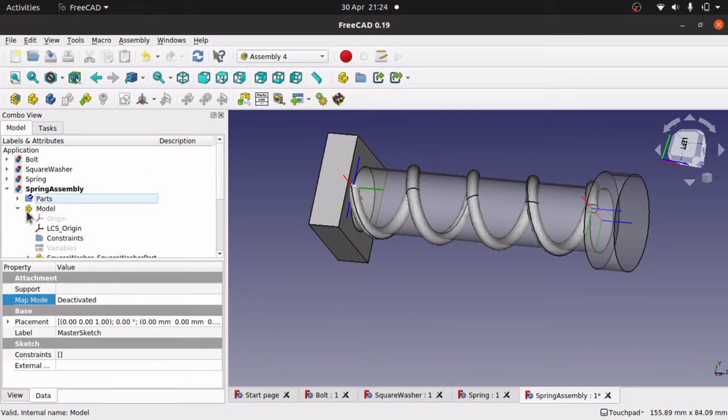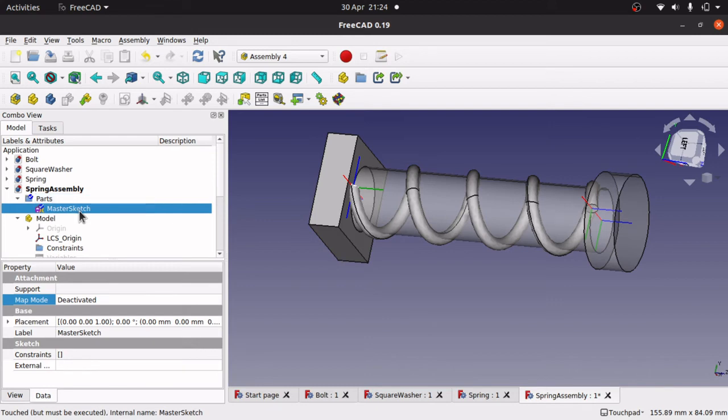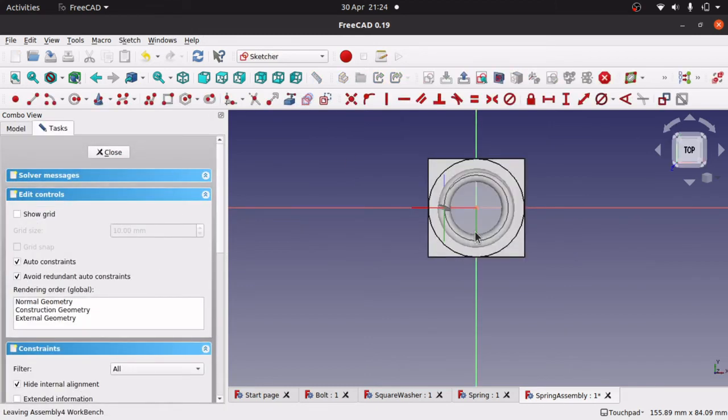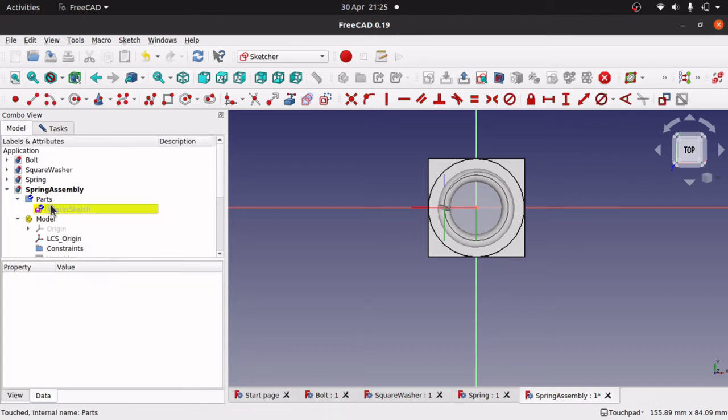Now our master sketch has been added to the parts, so our master sketch is here. Let's double click on it. You can see that it's placed it on the top there, which is fine, and this is the reason why I prefer to model outside in a separate file and import the parts, because you'll end up placing the part into your assembly, so you get duplicate parts, which can be quite confusing.